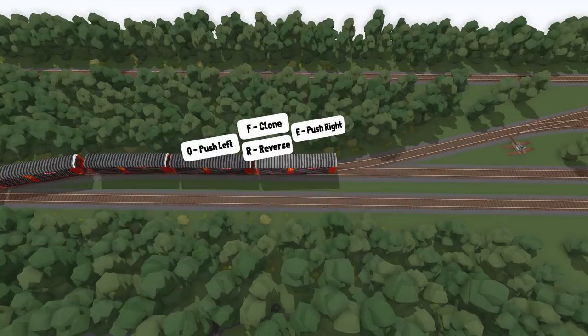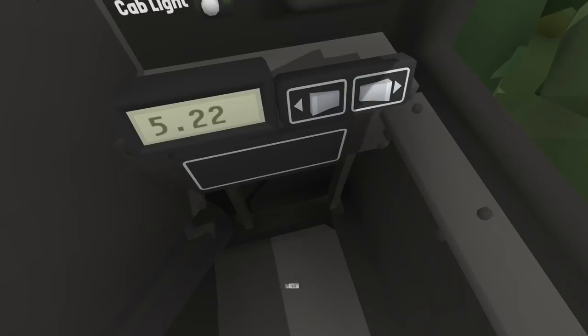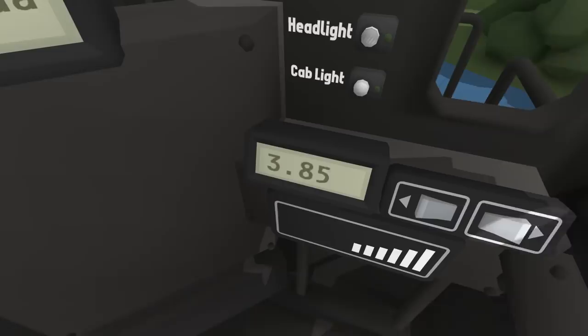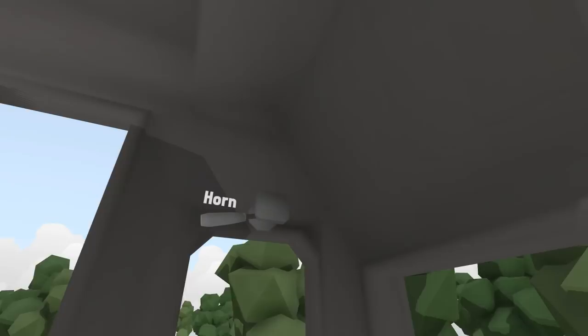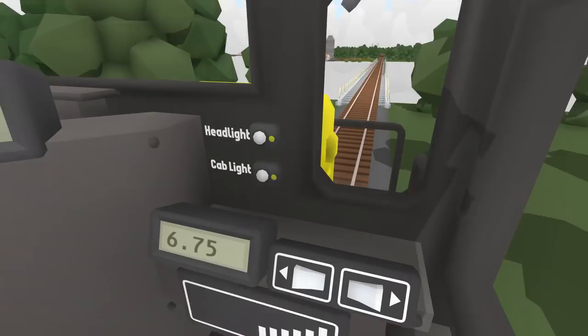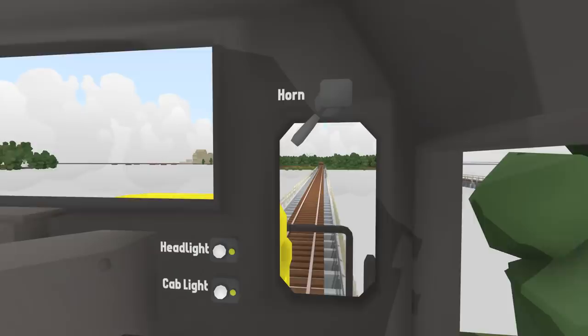There we go. And off you go. Fast as heck. Go, go, go. Yes. Okay, fantastic. That is so cool. Cab light, yeah, sure. Headlights, yeah. Horn, yeah. We're going to catch it up again if I don't make it faster.